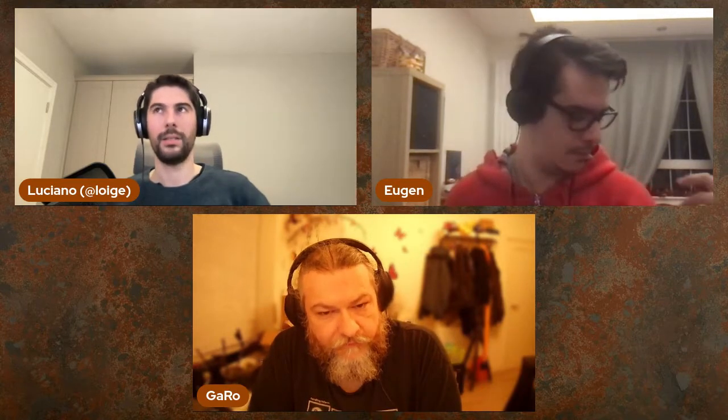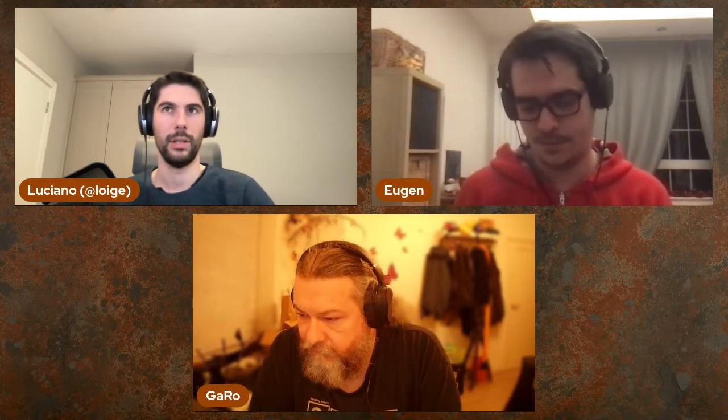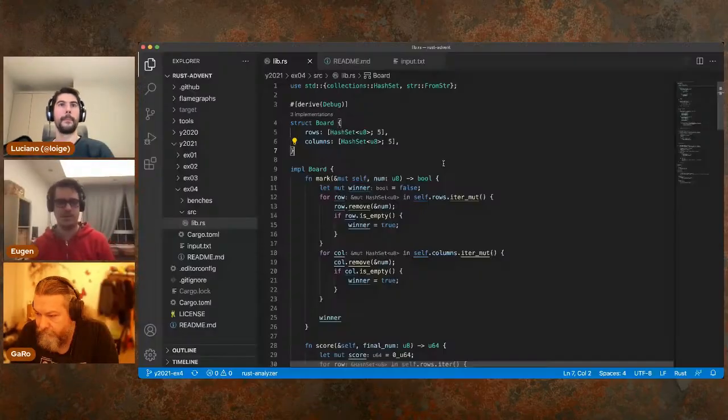And if I remember correctly, the algorithm is that we need to look at all the numbers in the winning board that were not marked, so that were not extracted yet, sum all of them, and then multiply the result by the latest number that was extracted when that board won. Correct. So we will need to implement this little formula as well to be able to give an answer to the puzzle. Yeah, exactly. You're right.